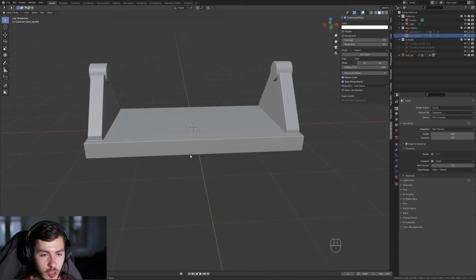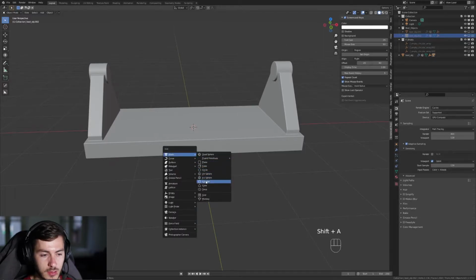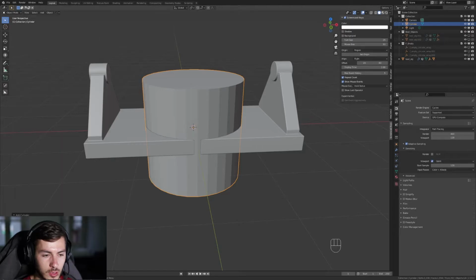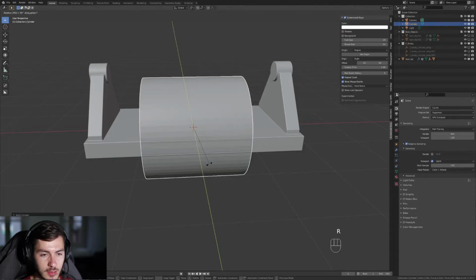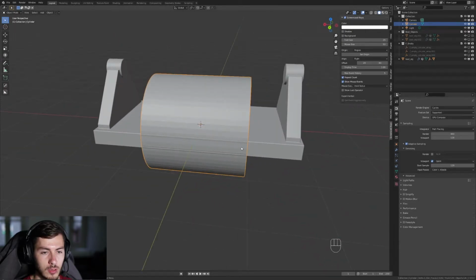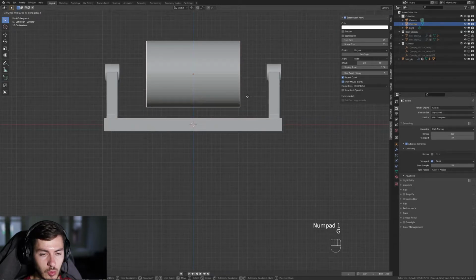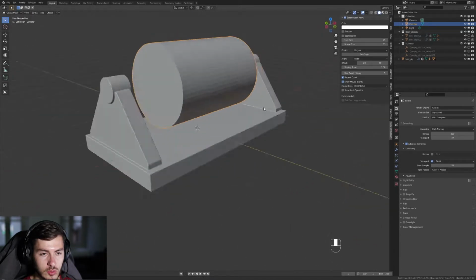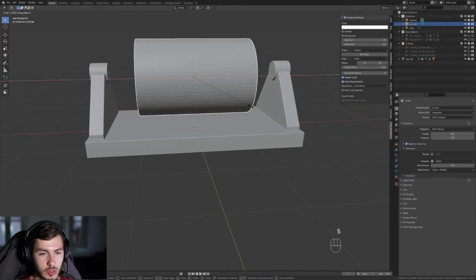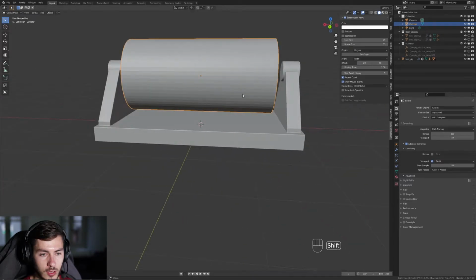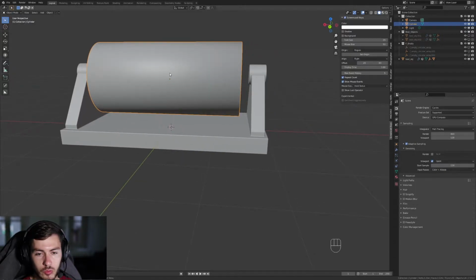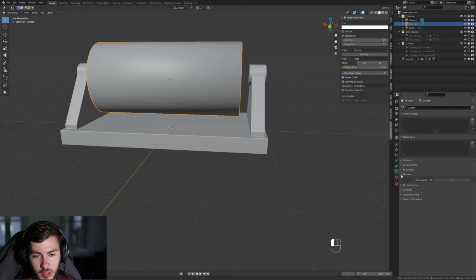Once we're done, we're going to create a cylinder, make it 64 resolution, because it will be the main part of the generator. We're going to rotate it, scale it, and put it in place in the middle, like so. You can go to the front view so you can see how it looks. We're going to scale it so it looks more like a generator, and we're going to shade smooth, go to the node property, and then click auto smooth.